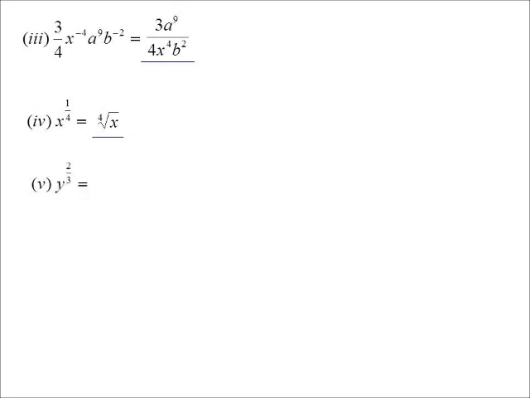Why to the power of 2/3? Again, top tells me the power, bottom tells me the root. That's why I like to leave it there, because if I'd done it the other way, I'd have parentheses around the cube root, and I just think that looks a little bit messy. So I prefer to write it as the cube root of y squared. 3 on 2, the other way round, square root of x cubed. Now, that's how a mere mortal would leave the answer.